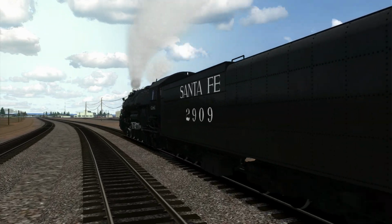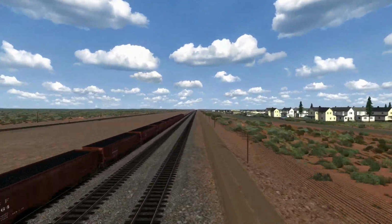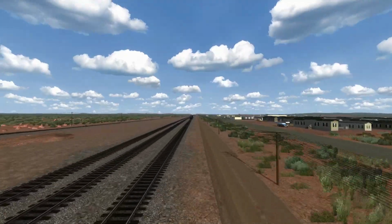All right, we'll go ahead and let that one be. We'll go check out the static one. Hauling some coal.